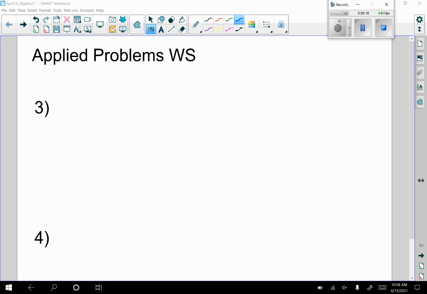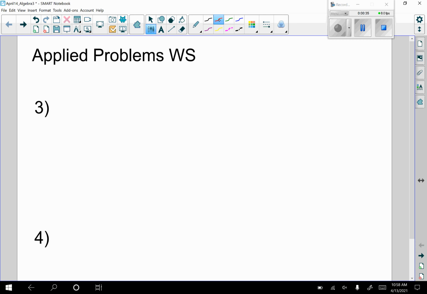Now, again, pay attention to the directions at the very top because it says clearly set up the solution to the problem. Identify what the variable or variables represent. If you don't list that, you're going to lose some points. We have to be very clear. Then solve and check by using Desmos. Unless otherwise specified, round all final answers to the nearest 1,000.